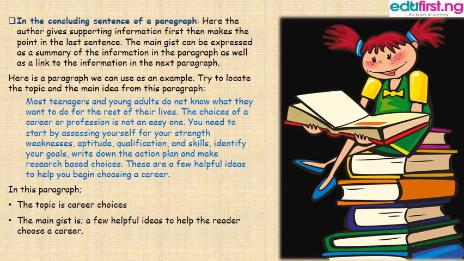Most teenagers and young adults do not know what they want to do for the rest of their lives. The choice of a career or profession is not an easy one. You need to start by assessing yourself for your strengths, weaknesses, aptitude, qualification, and skills. Identify your goals, write down the action plan, and make research-based choices. These are a few helpful ideas to help you begin choosing a career.